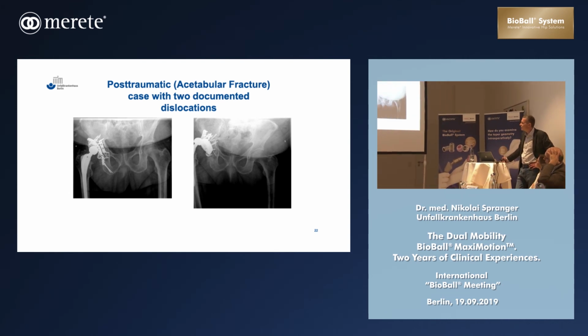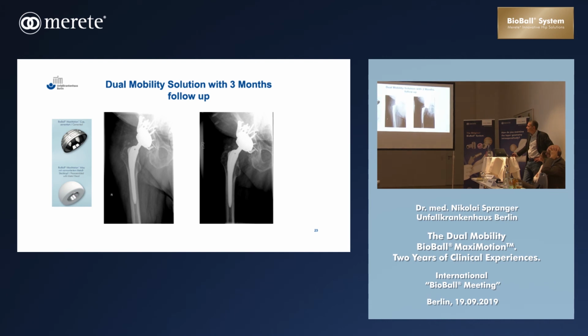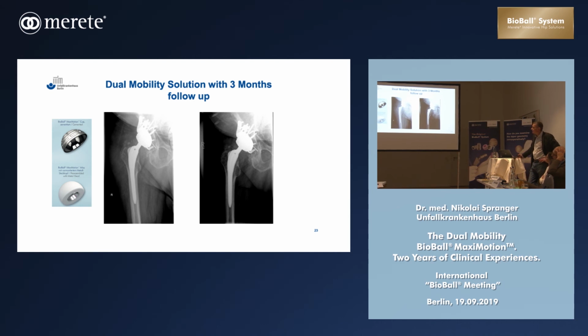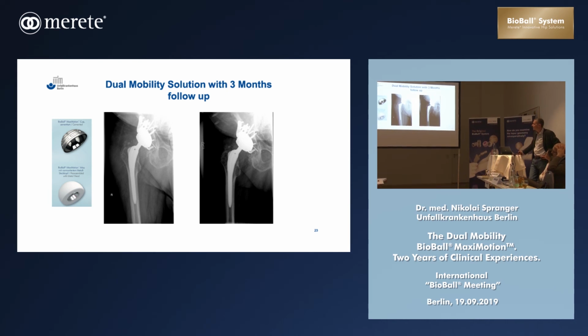And we talked to this patient and looked at what we could do. So we changed the cup with an augment revision system here and combined it with a cemented MaxiMotion cup. And the nice thing here is that we could leave the stem in the femur and didn't have to open it up and do a revision on this side, because the rotation and the angulation of this femur was okay. So we could just change the cup, and he was fine afterwards.